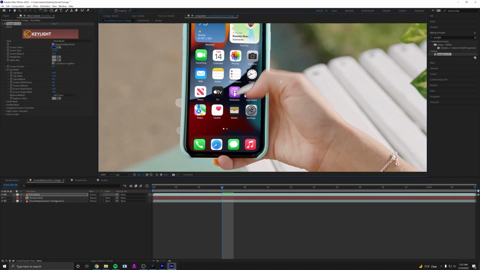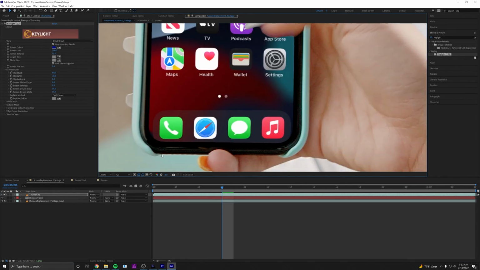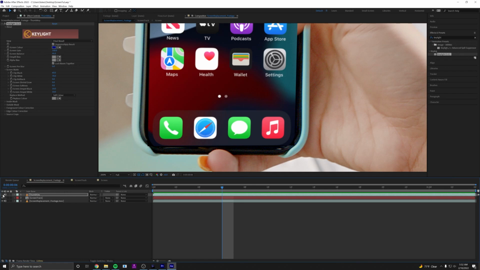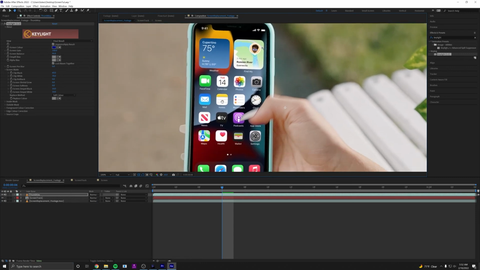And so our thumb is nice and on top of it, and it's also gone and rounded out our corners here. You'll see if I turn off my key layer, these corners extend out beyond the edges of our blue screen. So now we have some really nice edges here, and I'll go ahead and play that through.